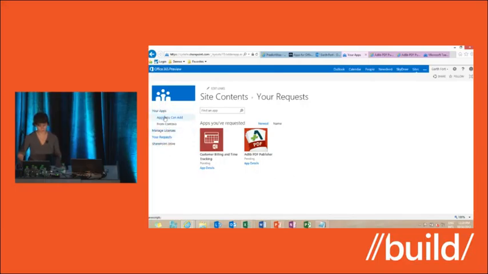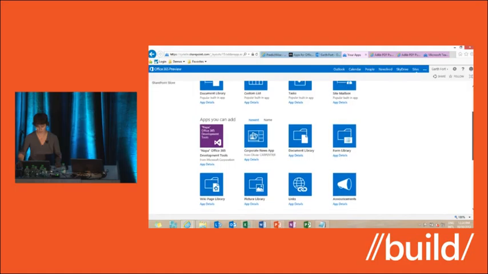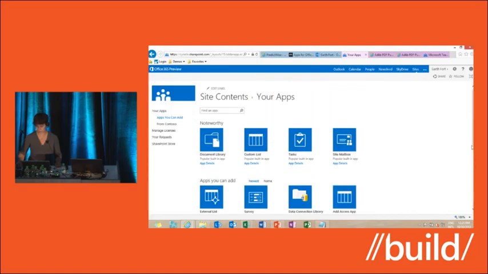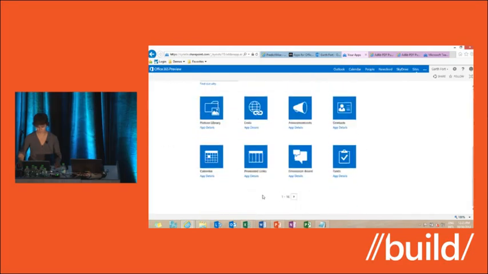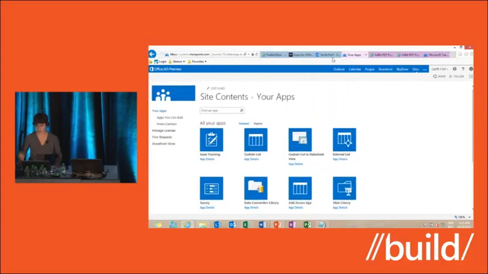So if I go on the list of apps that I can add, now I should be able to find the workflow app. It's going to certainly take a few minutes. So that's how we manage purchase requests internally from an organization for apps for SharePoint.